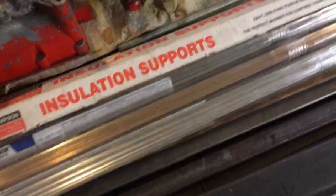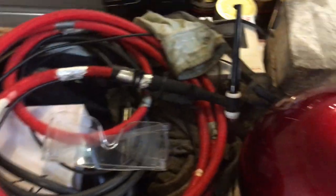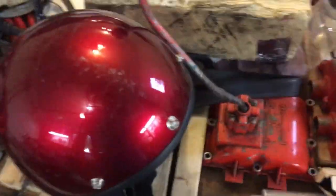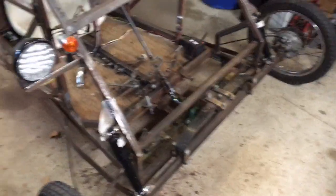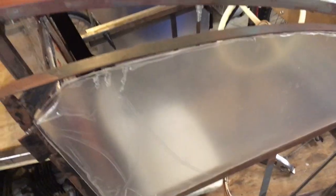Got some tubes of TIG wire here, aluminum and I think silicon bronze. The TIG torch, which is currently staying here, I'm not sure why it's there. Helmet, because you've got to wear a helmet when you drive the trike, a dangerous piece of kit. Well, there's the trike, sitting there patiently. It's got a window, that'll be coming in future videos.